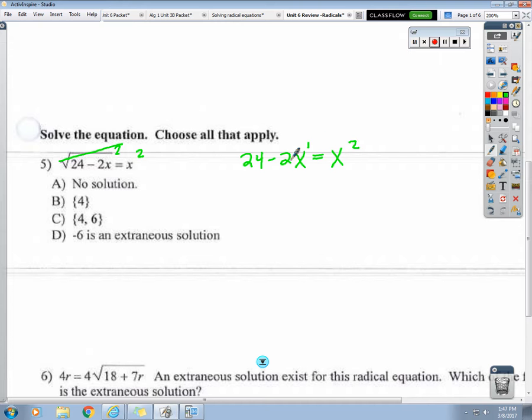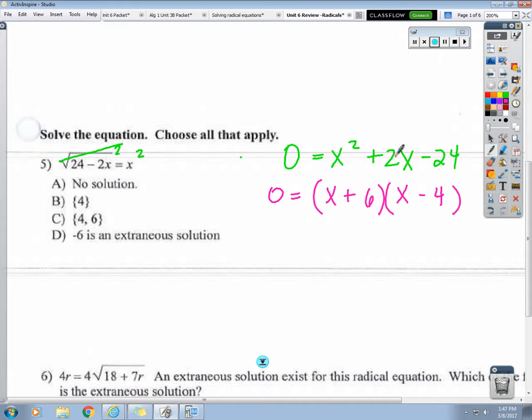So, to move this 2x over to this side, you would have to add it over. And to move the 24 over, you would have to subtract it over. So now we move those over using inverse operations, so now this side equals 0, which you could have put down there, it doesn't matter. Now that it looks like this, what will we do? Factor, or if you don't know how to factor, what's your other option? Graph it and see where it crosses the x-axis. Okay, what are the factors that multiply to negative 24 and add to 2? I'm going to go with negative 4 and positive 6, right?